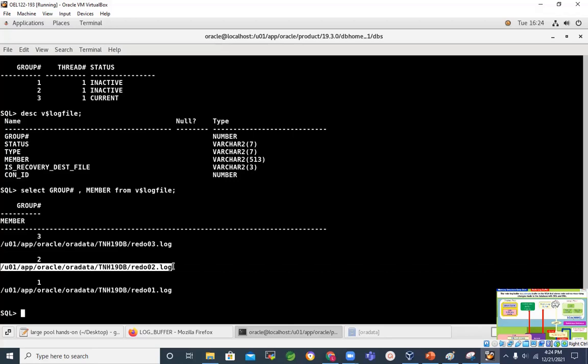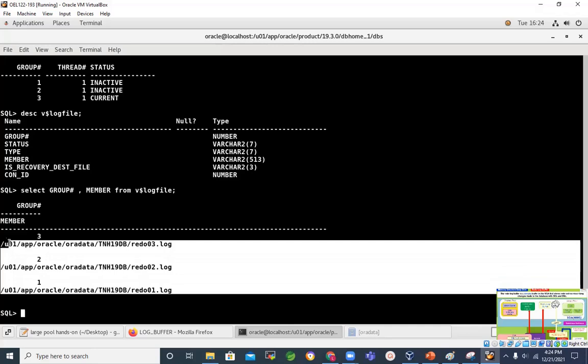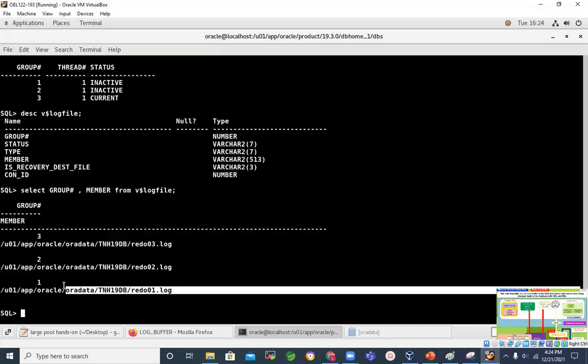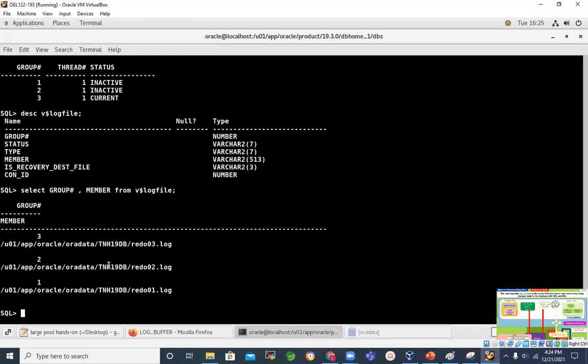Under the Oracle database physical architecture, we have a separate chapter and discussion, which will be done later. In that, we will discuss in more detail the groups and how this switching and these things are happening. But for the time being, for the architectural level explanation, I am not going into that much detail on the physical structure side. But for you to understand, you can see I have 3 files here. Even though I have groups, in each group I have only one member. Normally, when you have groups, we need to multiplex them. Multiplexing means we should have more than one member in the group.